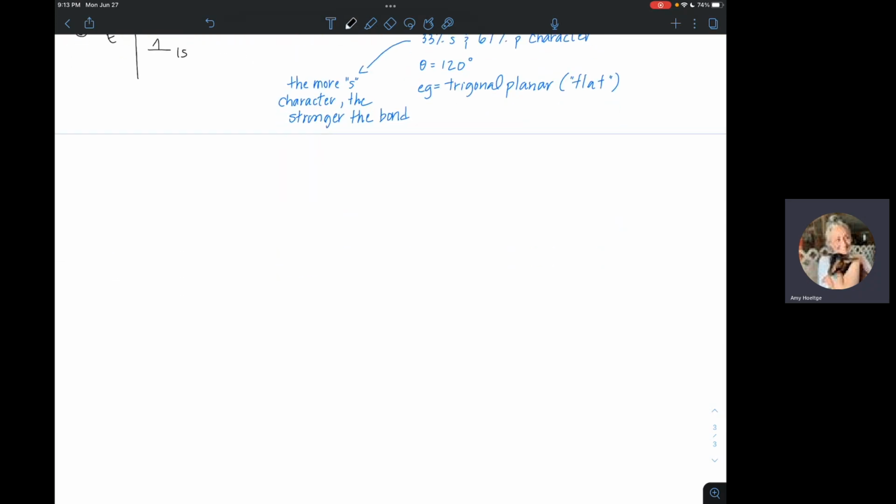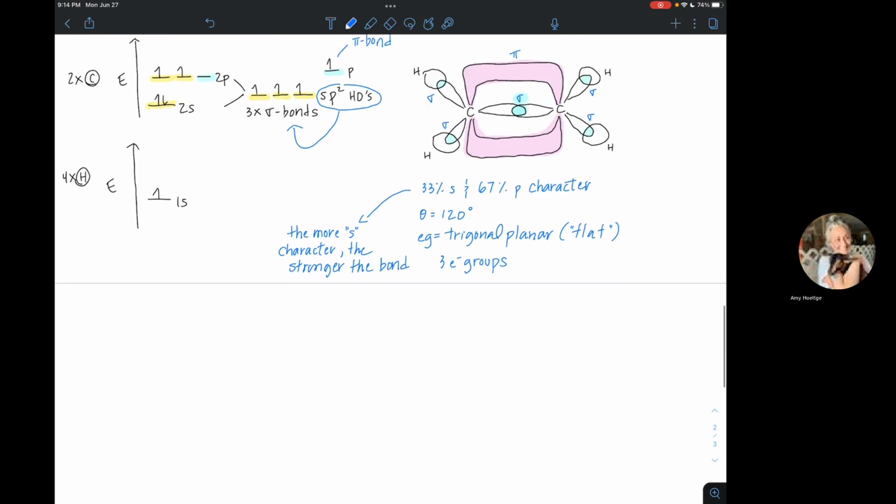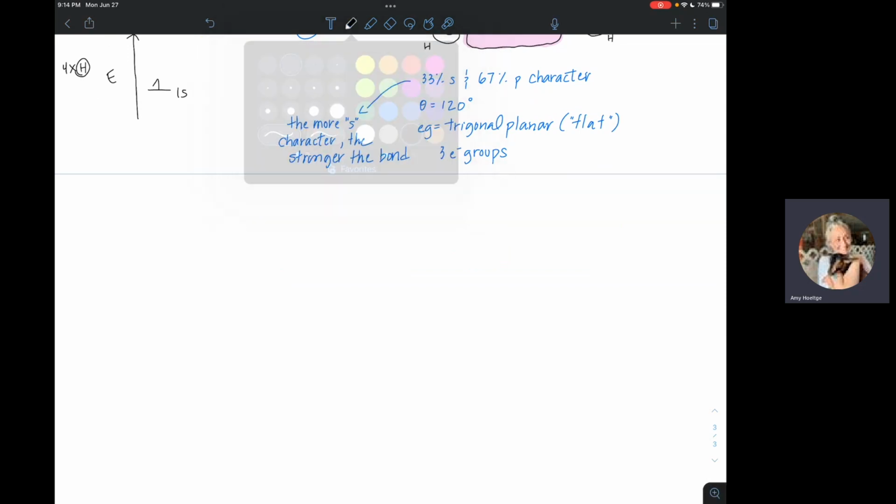And the last example that I want to share with you, at least for the purposes of this class, is where you have a central atom that only has two electron groups. Notice how with the sp2 hybridized carbon, we have 3 electron groups, right? We have 2 single bonds, each to a hydrogen, and then we have that double bond to the other carbon. So we have 3 electron groups. We do have a situation with carbon where we can have 2 electron groups.